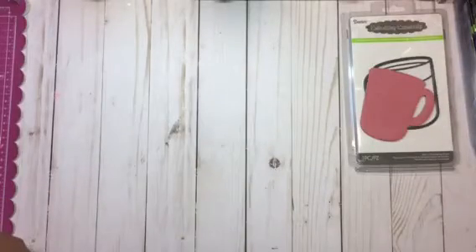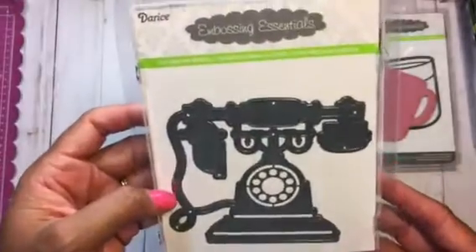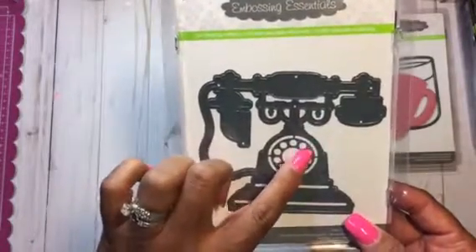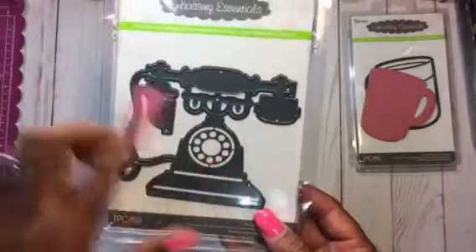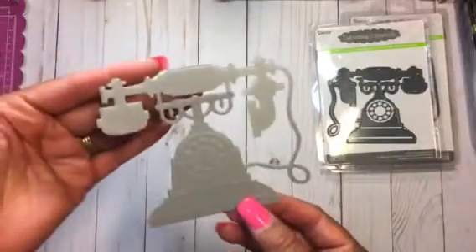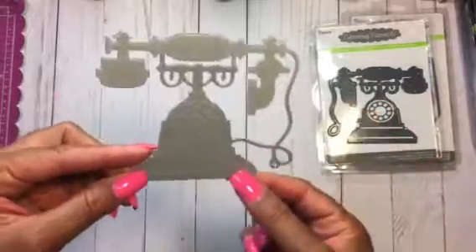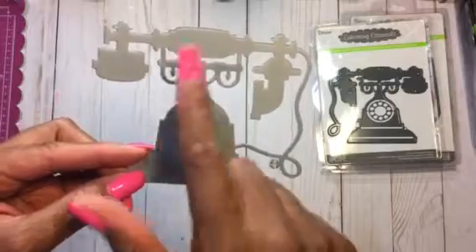She also picked up this really cute vintage phone — I love retro phones. It looks like this. Actually, my mom has that golden cream color phone that looks like this at home, so I really want that phone. I should have cut this out already, but this is some scrap paper and it's so cute. It does emboss, so I think I'll do that in gold and cream. I'm going to have to redo this one, but I like this phone.